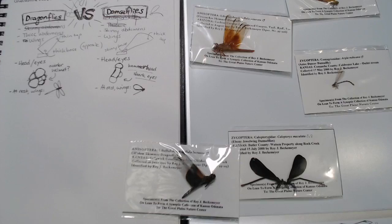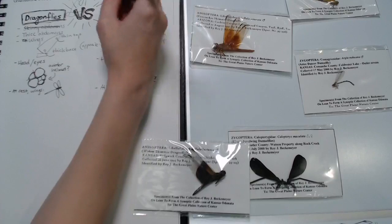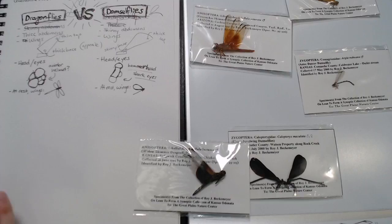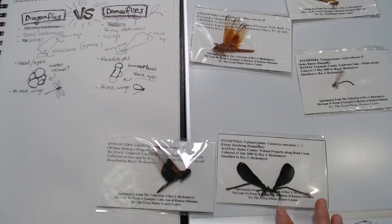Now it looks a little bit more fun and it's easier to see what's going on. I very crudely made my lines thicker in a sketchy style by just making a bunch of lines, because I don't have any other markers with me today. Since I'm not seeing any other observations and comments to look at, let's do some damselfly and dragonfly stuff up close. I'm going to stick with these two because I know for sure they are Kansas species you'll find if you go outside to any area with water and plants.